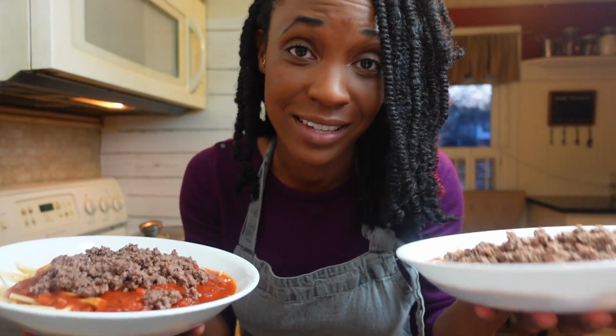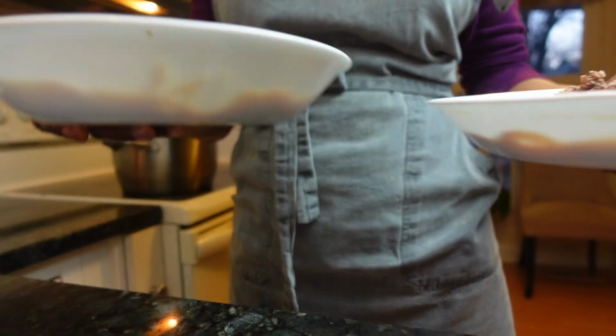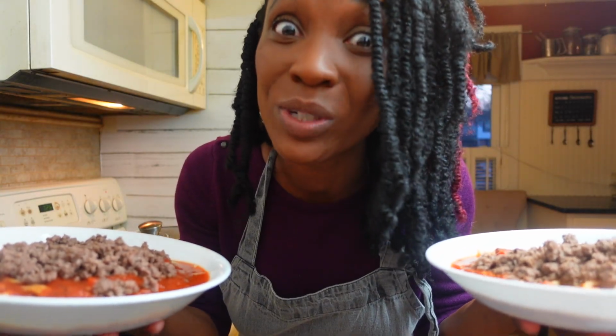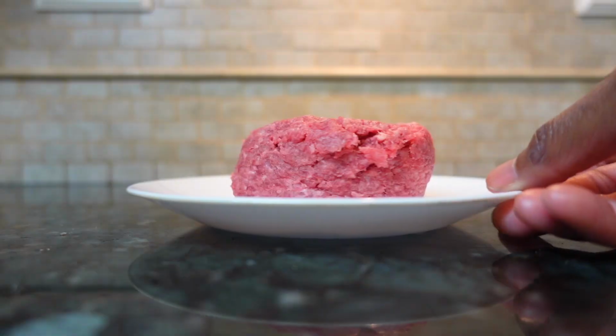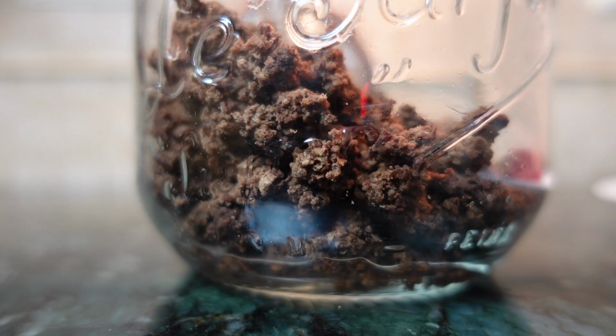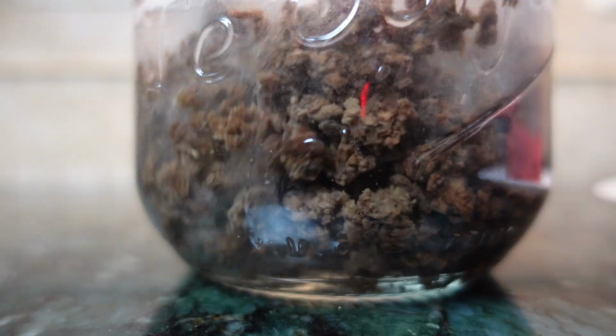All right, take your best guess. Which one is from dehydrated meat and which one is from raw? I'll wait. I told you it's pretty darn hard to tell the difference. Let me show you a real-time comparison using fresh ground beef and rehydrated. While I'm using a glass jar to demonstrate, you'll just dump your dry crumbles into a bowl and cover with hot water and put a plate on top for several minutes. You'll start to see things perk up pretty quickly.